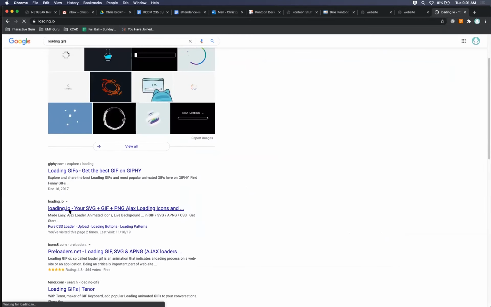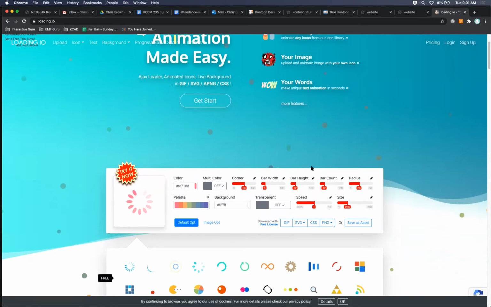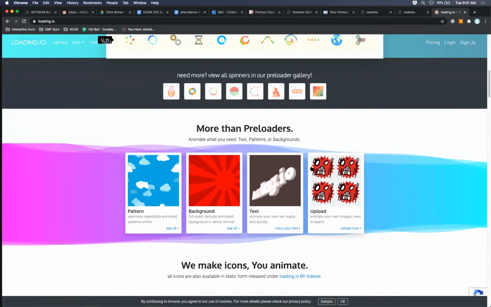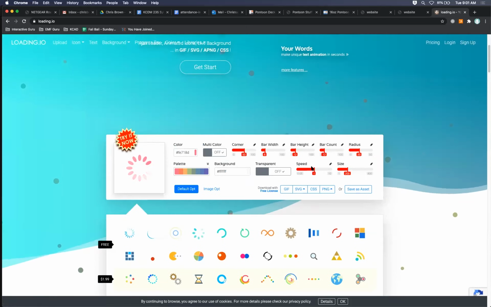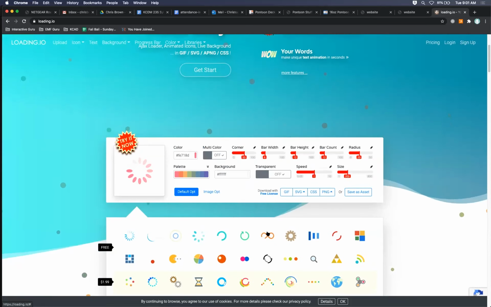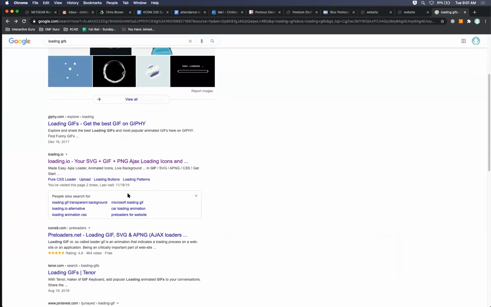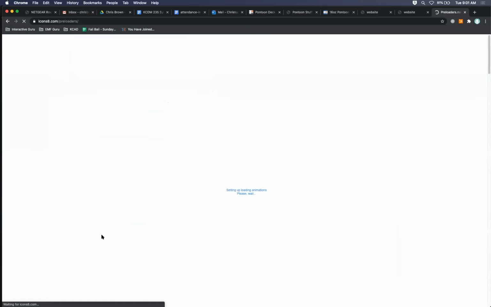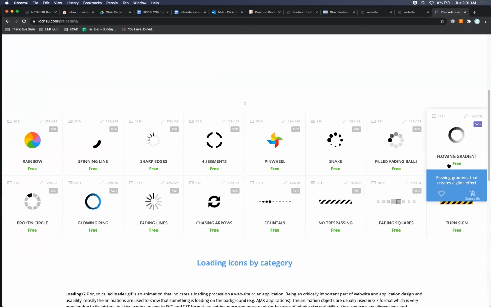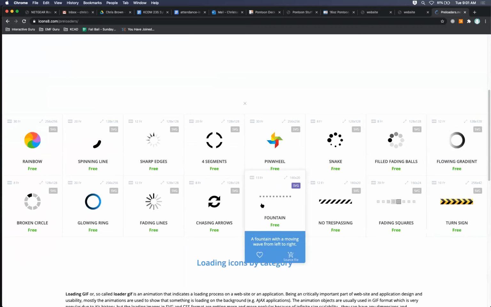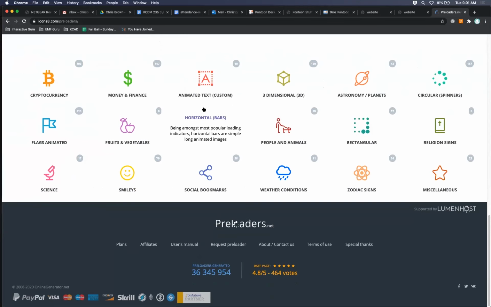Loading.io, that's the one I was thinking of. So there are multiple websites that are dedicated to having a ton of these different little loading icons that you could download, just little animated GIFs that you could use in place. Preloaders, icons 8. So yeah, just a ton of little preloader elements that you could download to your computer somewhere and then just connect to it, or you could make your own little animated GIF.